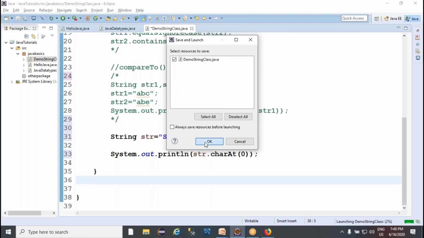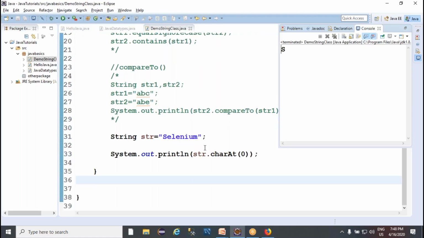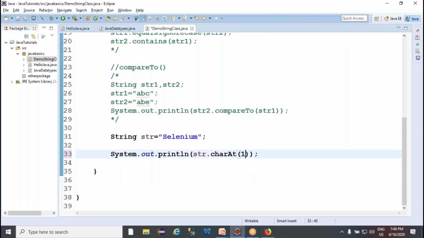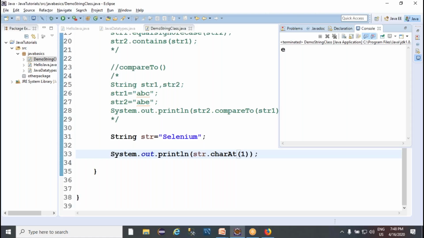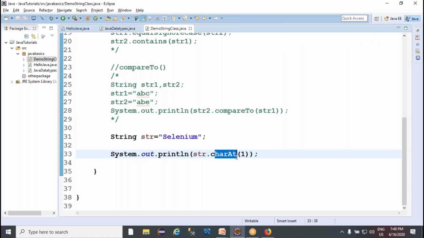Let me run this. The output will be S. In Selenium, at the 0th position, we have S. I'm increasing the index to 1. Now we get E. If you want to capture the character available at a specified position, we use charAt. It's another method available in the String class.